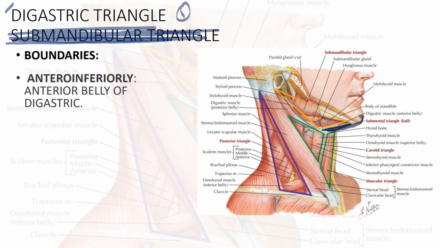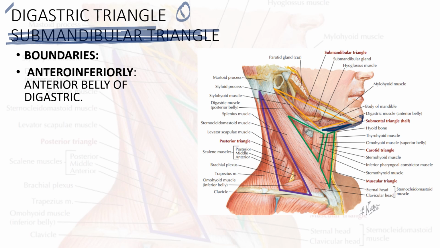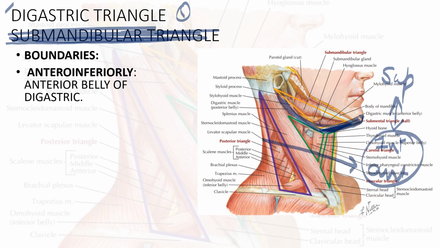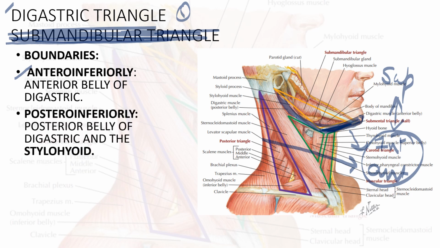So you know, जो मैंने अभी shade किया है, this is the anterior belly of digastric and here is the posterior belly of digastric muscle. So you can appreciate this side is the inferior side, this side is the superior side of the body. If I am only watching this area, this is anterior. So anterior inferior is the anterior belly of the digastric muscle. This is posterior हो गया ना बच्चों, खुद ही अगर ये anterior है तो this is posterior. So posterior inferior is the posterior belly of digastric and stylohyoid.